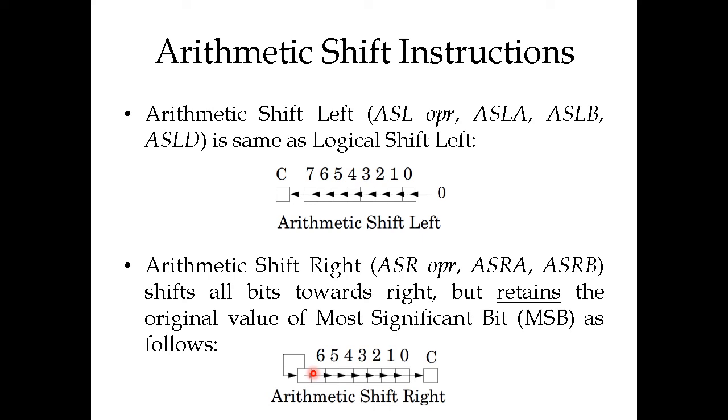Or maybe you can think like this. That's also easy for me. Whatever I have in the most significant bit position, I actually push that. That's the same idea, right? So if you have 0 in the most significant bit position, you are pushing a 0 from the left side. If you have a 1 at the most significant bit position, you are pushing a 1. Every single bit will be pushed to the right, and the very rightmost bit, which is the least significant bit, will go out of the byte to the carry.